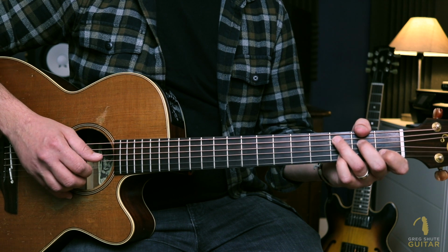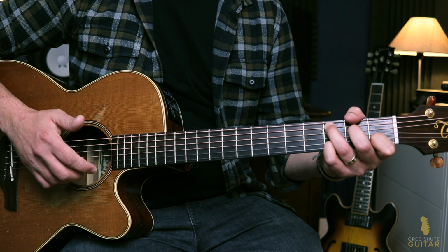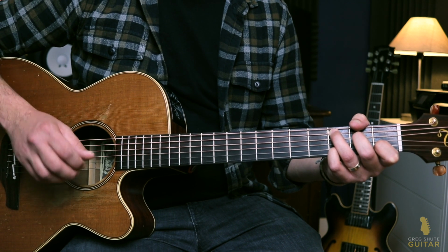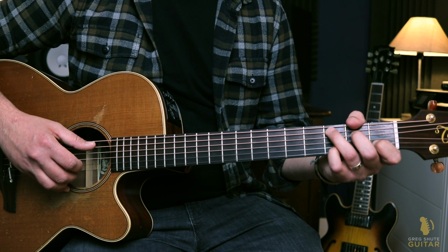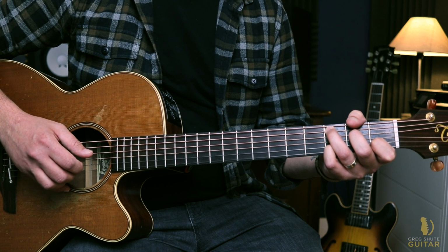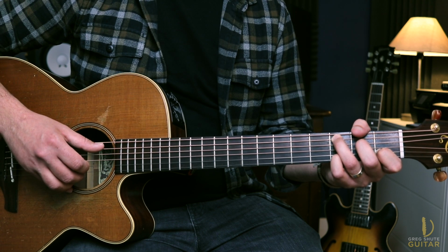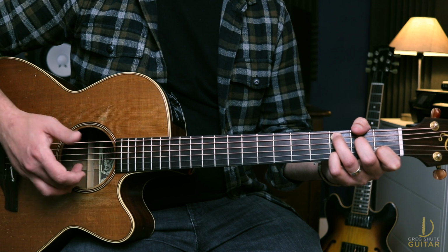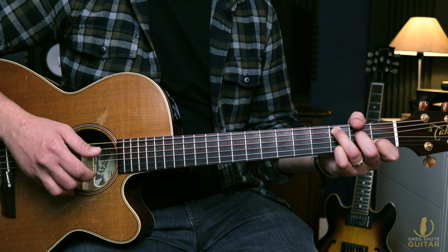And then on the end of beat two, the third finger of the picking hand is now going to play the open E string, high E string. So this is the first time really we've introduced that third finger of the picking hand. So far in this second bar, we've got, we then come back and play the A string with the thumb, followed by the B string with the second finger. And your little finger should still be on that C chord at this point.